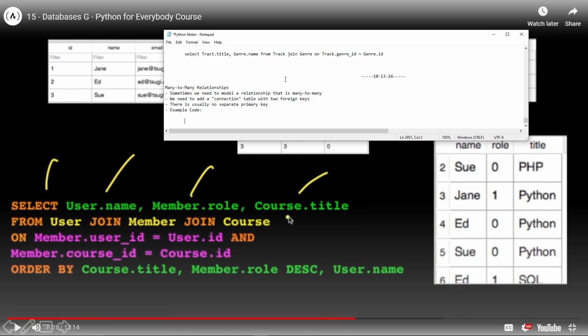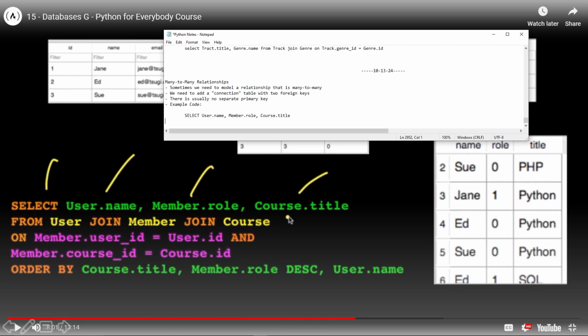And let's do this. So we're going to start with select user.name, member.role, course.title. From user join member join course.